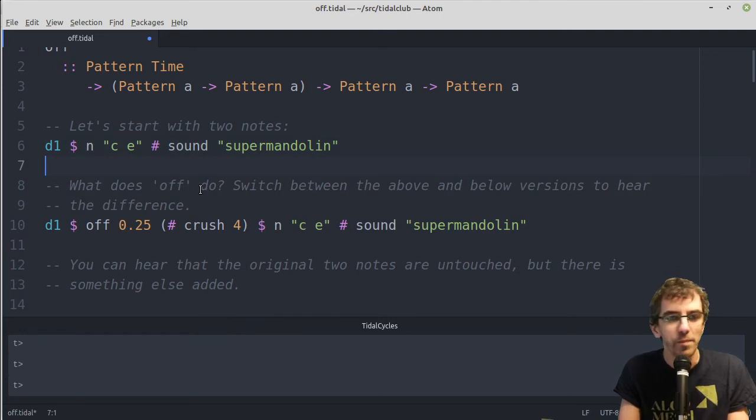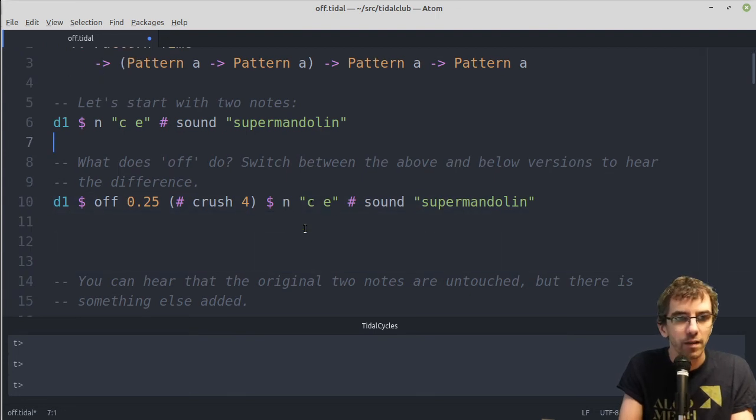So here's the original. And here's this version with this function applied. So that's the original again.